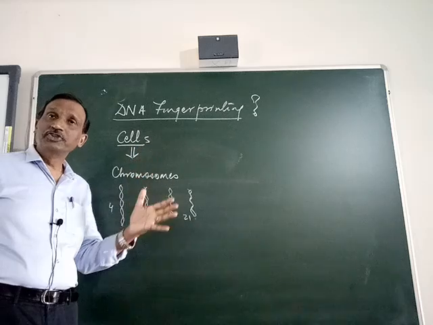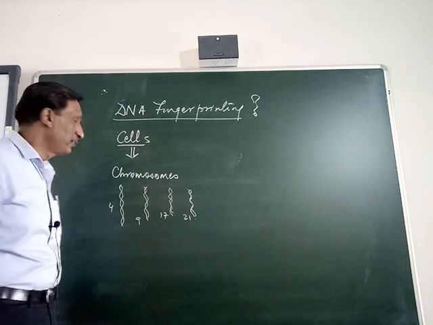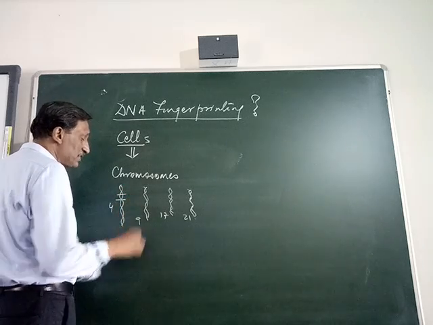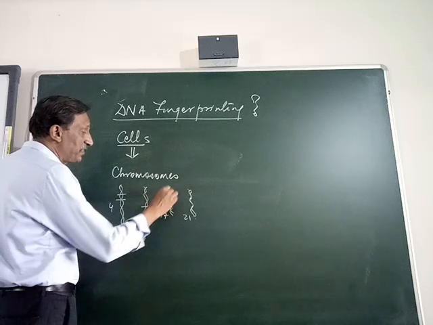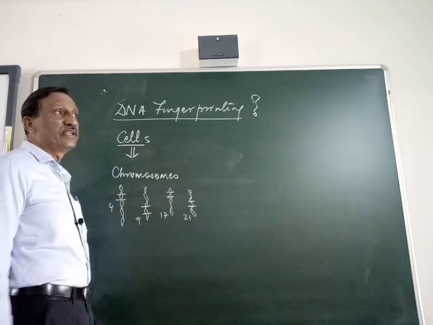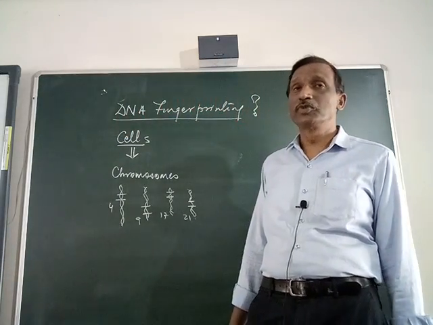Why? In the human genome, we already know which segments are genes and which are non-genetic, that is, polymorphic or VNTR. Suppose this is the VNTR. This VNTR we are taking from here, this VNTR from here, this VNTR from here, and this VNTR from here. 4 VNTRs, one from each chromosome, are taken.